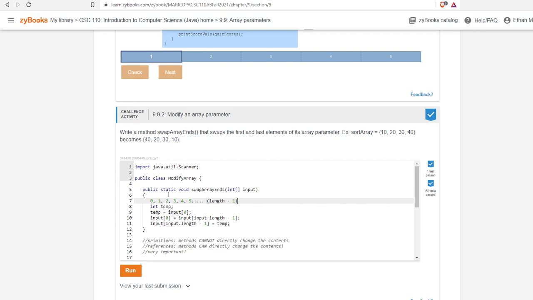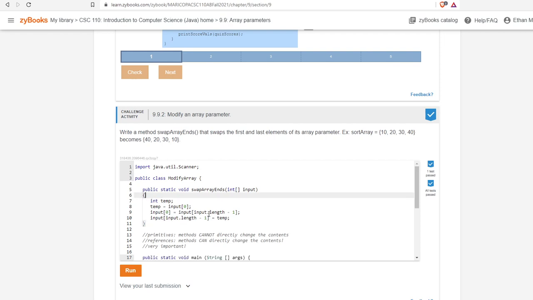They don't actually go to the length. If you put in the length, that will be out of bounds of the array. So for an array of length 5, it goes from 0, 1, 2, 3, and 4. Right? So to access the last element of an array, we just have to give it the length minus 1. And the first element of the array is always 0. So this should always work.